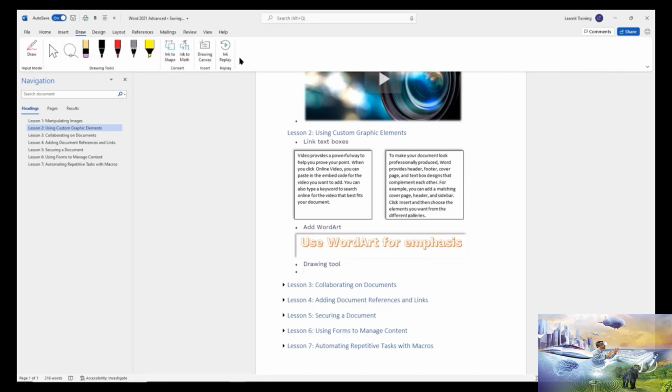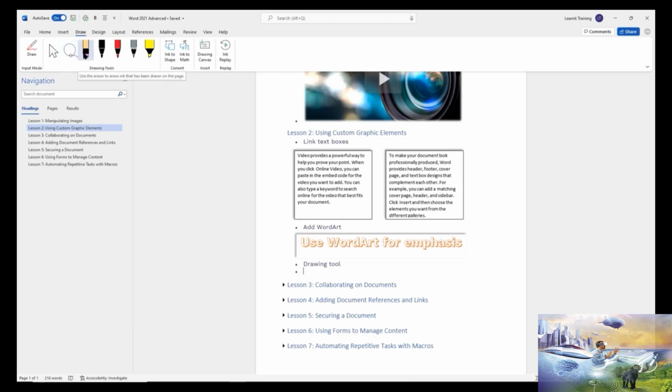Notice we only have a few command groups as well. So we can do some drawing here. We can use pens, erasers, a lasso, and a shape tool with our finger or our pen. And so we can go ahead and toggle between the input mode here, right? So what I want to do is take a look at these different options that we can use. We can select an object. We can select all ink by drawing a shape around it.